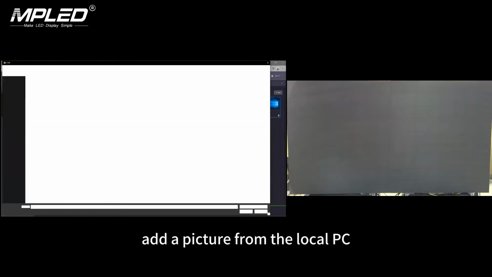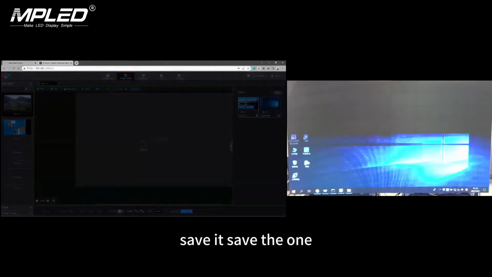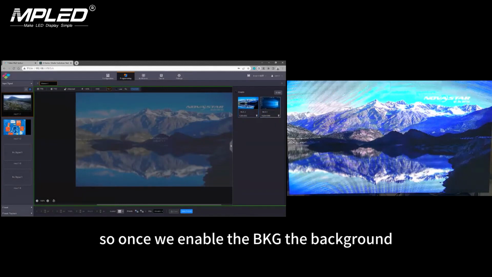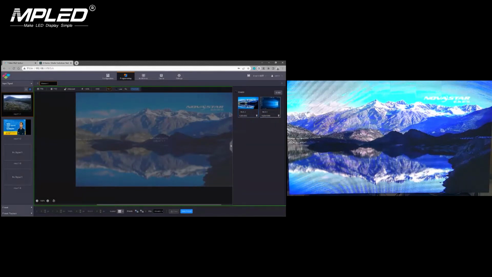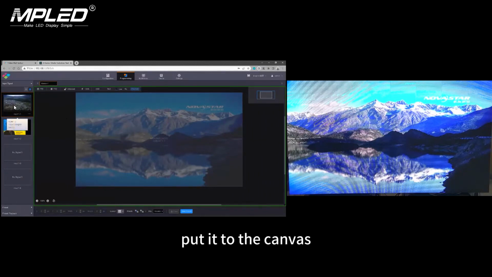So we can add a picture from the local PC, or I just saved one or two pictures in advance. So once we enable the BKG, the background, you can see, even right now, we do not have any video source or layers put onto the canvas. We still have the image on the wall as a background.